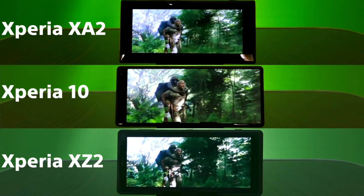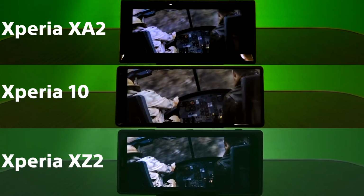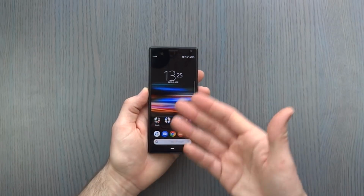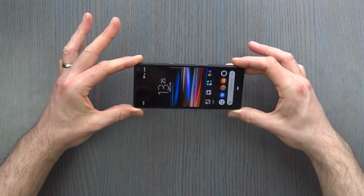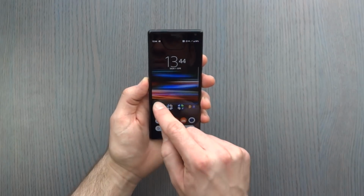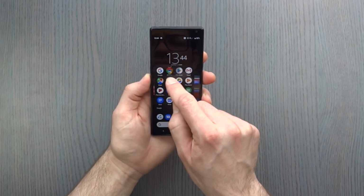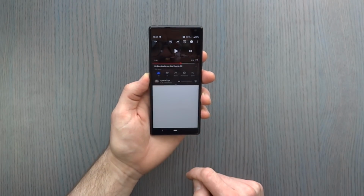Now, here's the thing, it's not just about consuming content on this device, it's also about getting stuff done. Having a screen like this is like having a pocket-sized, ultra-wide monitor in your pocket, so it's perfect for running multiple apps, and Sony has made it really easy to use this feature. Just long press on your first app, select split screen, and then pick your second app.